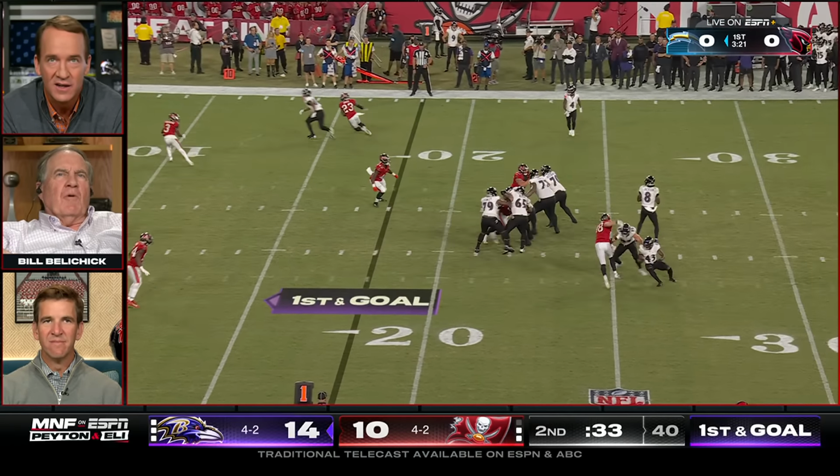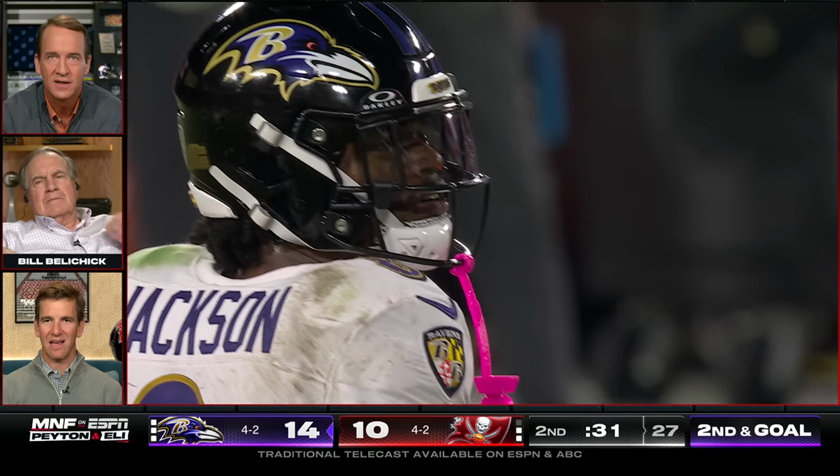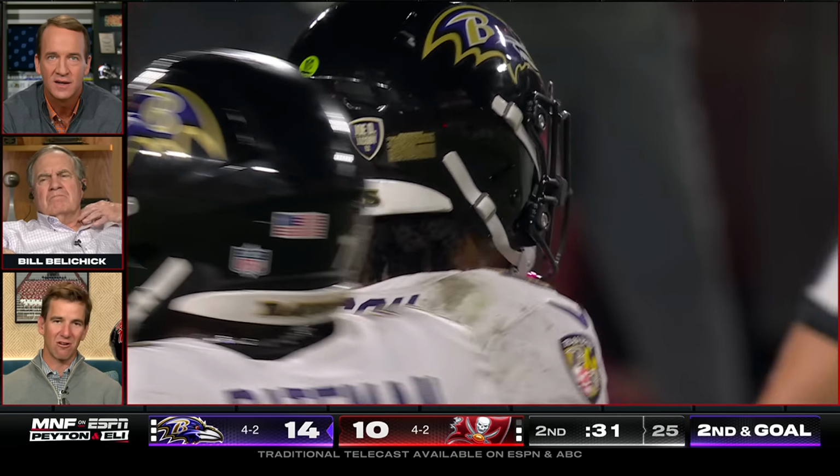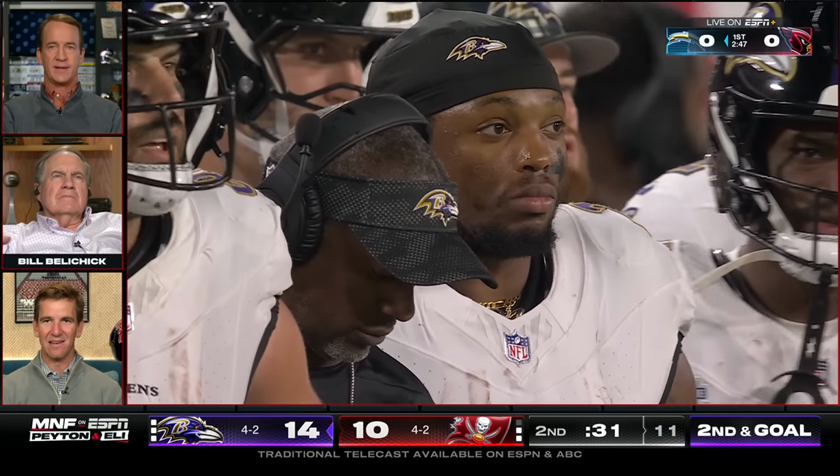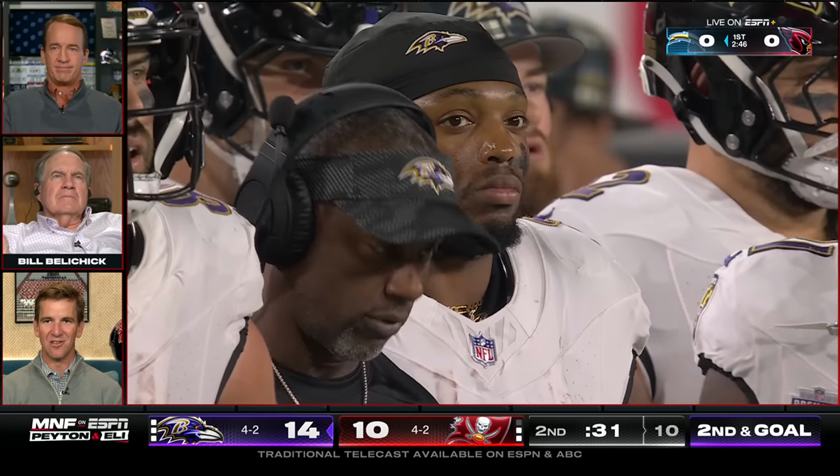I like this. I mean, Ravens have two good tight ends. You got Likely, got Andrews. Andrews was always the guy. He kind of got hurt. Likely stepped up last year. But Lamar really likes him. So they got two good tight ends down in the red zone. Always like the tight end, get some matchups, hit some seams, a big body getting in the end zone. Try to get it to third and goal from the 10 right here.